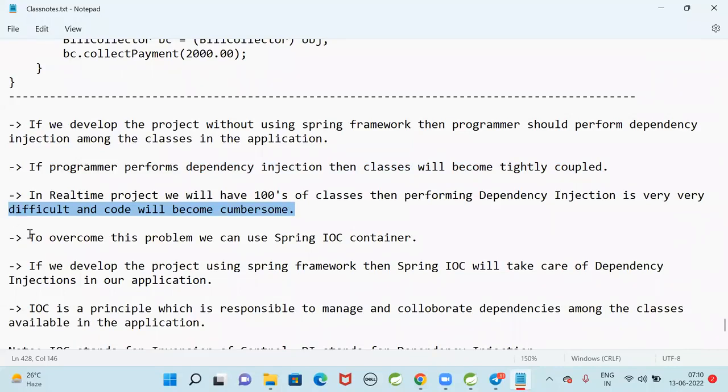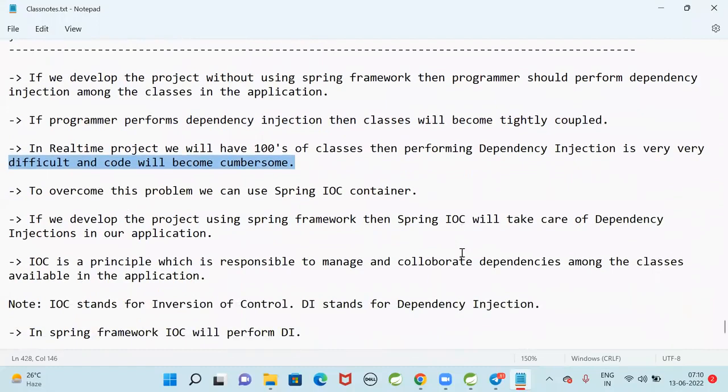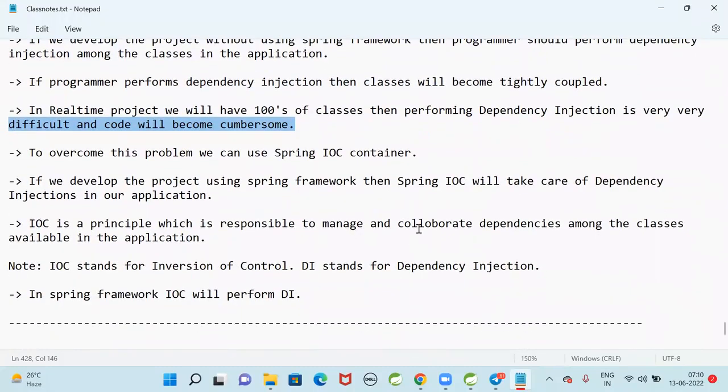So instead of us managing the dependencies, we can use the Spring framework. In Spring, we have an IOC container which will manage dependency injection. Dependency injection means the process of injecting one class object into another class object, as we understood.